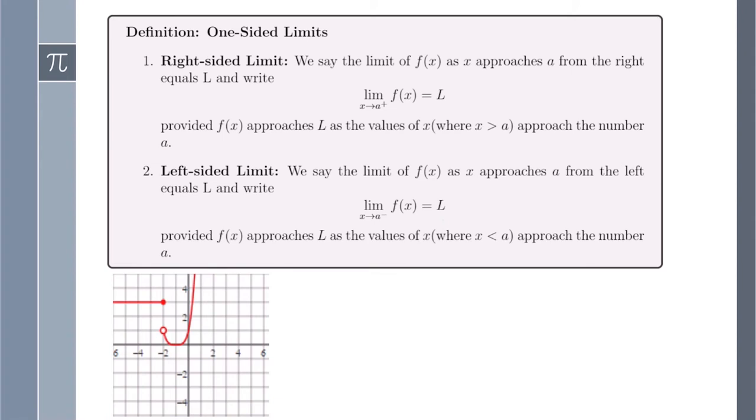So let's see that definition here. Okay, so let's say I say the limit of f of x as x approaches -2 from the right. Here is -2. So when x approaches -2 from the right, that small positive sign means we are approaching -2 from the right side of -2. Then we clearly see that the function is approaching this value right here, which is 1.